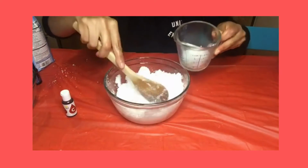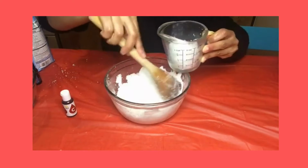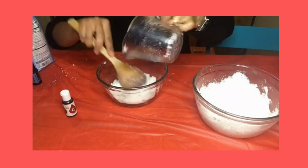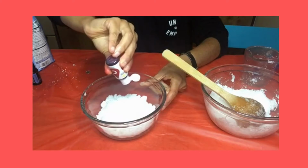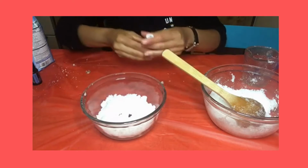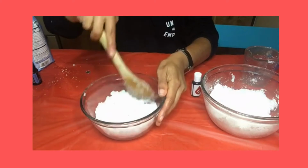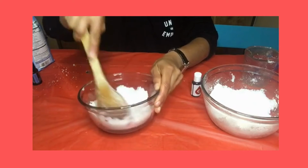Now, scoop out 1 cup of the mixture and place in a separate bowl. Now, add 1 to 2 drops of red food coloring to one of your bowls and mix well. You should get a light pink color. I, however, got a little too happy with my red food coloring and added too many drops and ended up with a bright red color, which is fine, but preferably you want a light pink color instead.